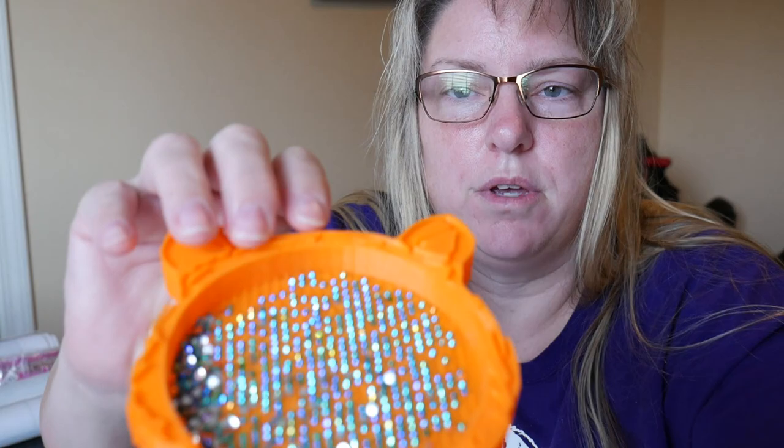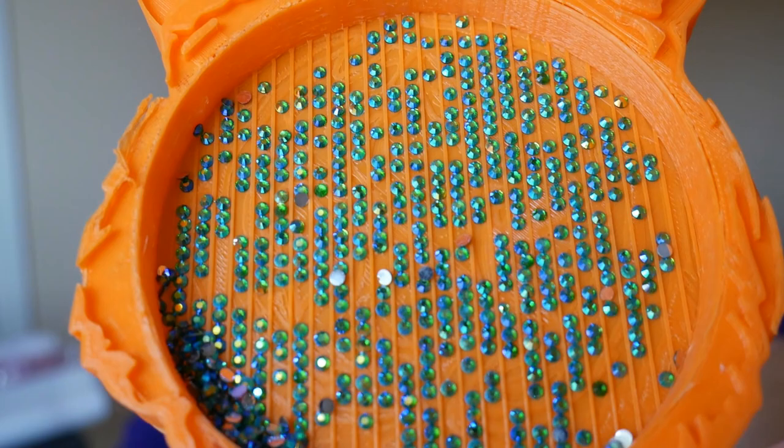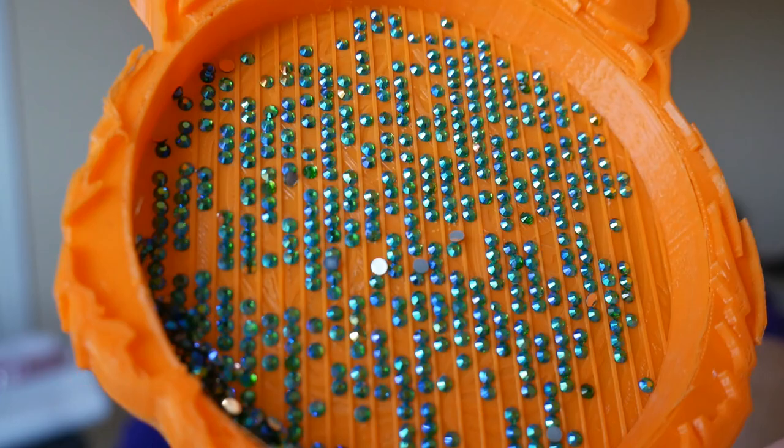Now, you can see just how pretty. And this is the peacock color. It's a peacock greenish blue aurora borealis. And it's really, really sparkly. You can really tell the way that I've got them out here. And if I had my light, it would be so much nicer, wouldn't it? Okay, and that's the peacock color.